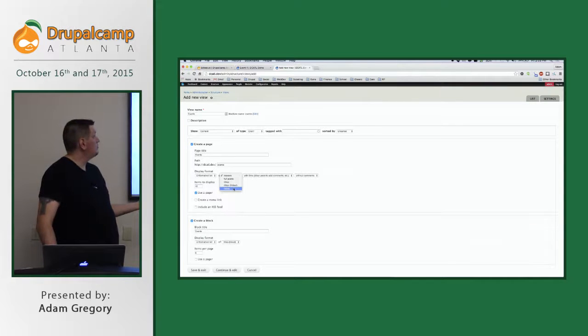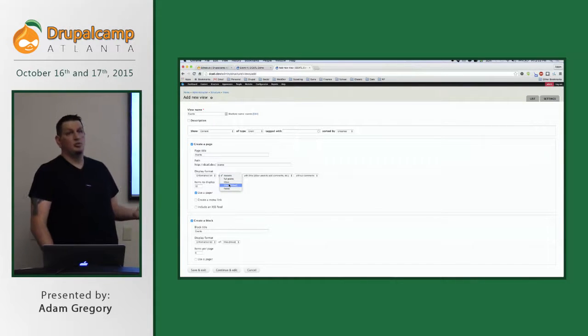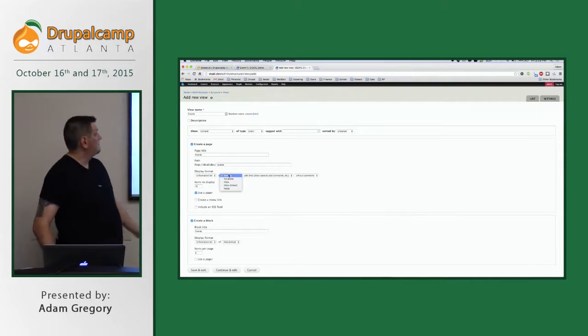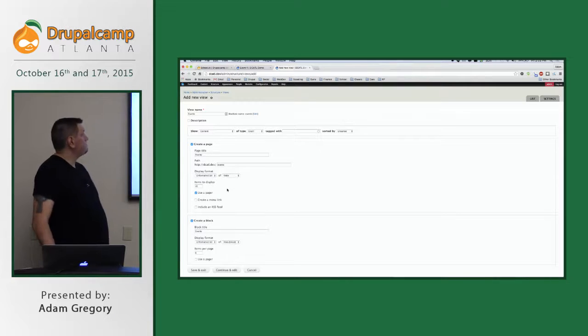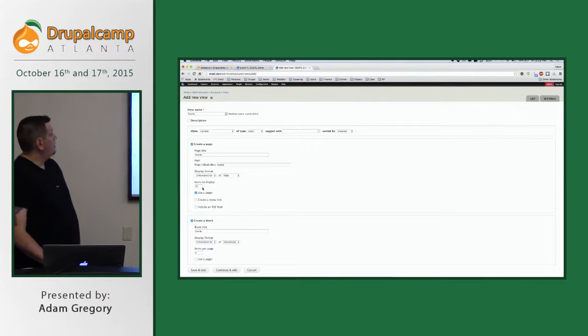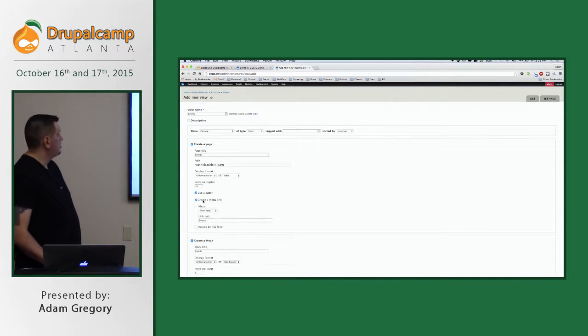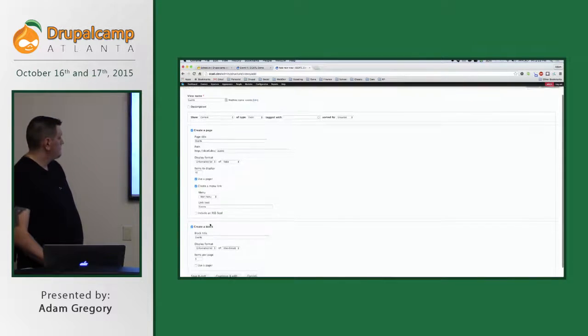And that's what we're going to do, because these ones are kind of all self-explanatory about what they do. And they don't really require any sort of configuration on your part because you've already got everything set up there. So what we're going to do is we're going to use fields, and we're going to display all of them. We'll set it up to use a pager, but we don't have enough to page. And then you can also create a menu link, so we'll just leave that, and then that'll set it up.